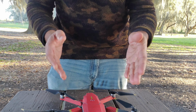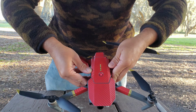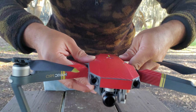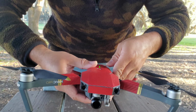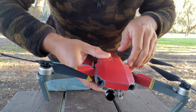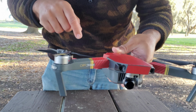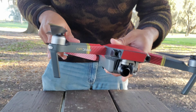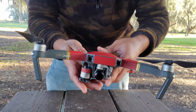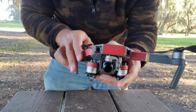All right, so now that I've got the camera pointing at the drone itself, here it is. It has held very nicely. Currently, I have some stickers that I purchased when I first got it, that I put on as skins. The ones over here flew off, so I took them out. The ones in the rear held nicely, and the legs work nicely. That's what I like about it. The legs, when they bend, still feel like they're brand new.